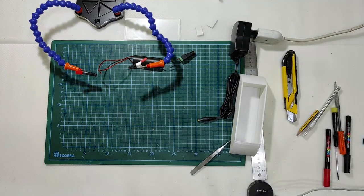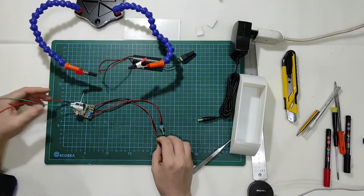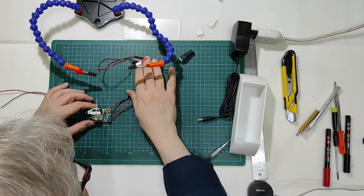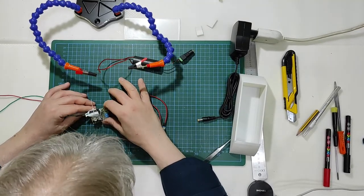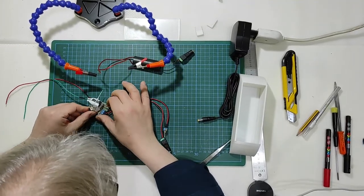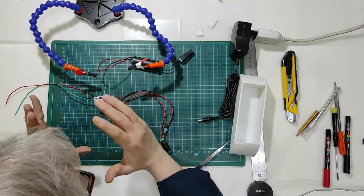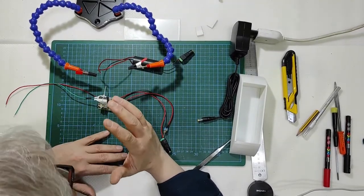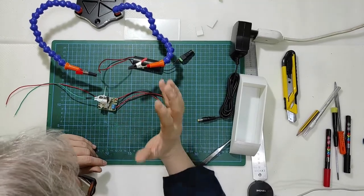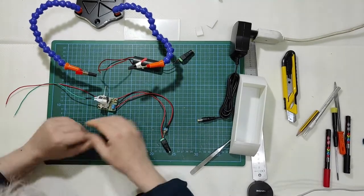But I also worked on something 5 hours ago, 6 hours ago. I just finished assembling this little thing here. It is the equivalent of this one. But this is for teaching purpose, okay? This is for teaching purpose, for explaining in classrooms, in high schools, what is voltage and what is the difference between low voltage and high voltage.